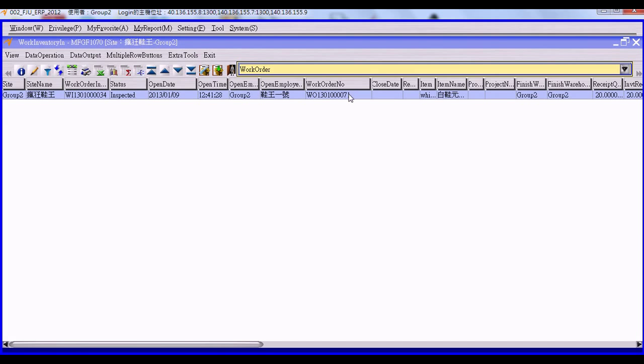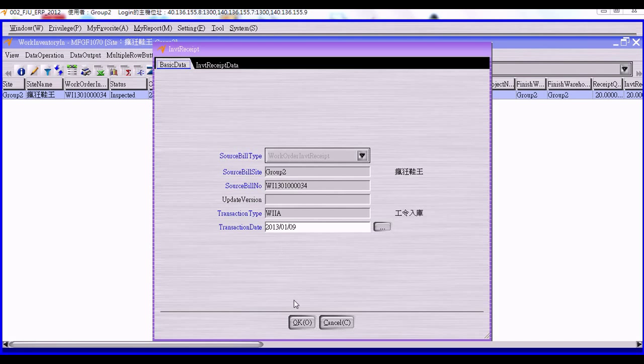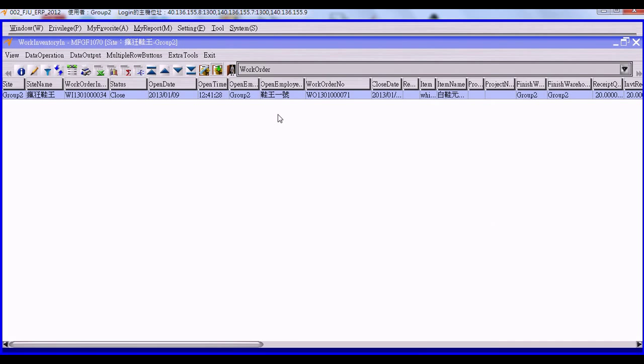Alright, we have currently finished the components of white shoe element set received, and click inventory received. Okay, we complete inventory receipt for 20 components.